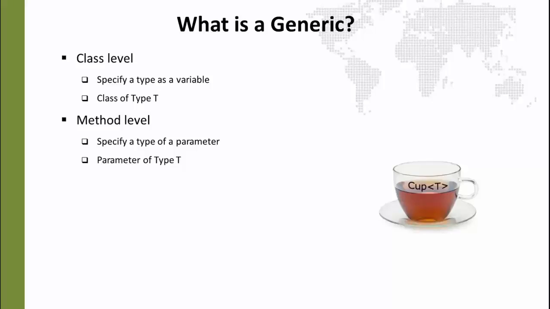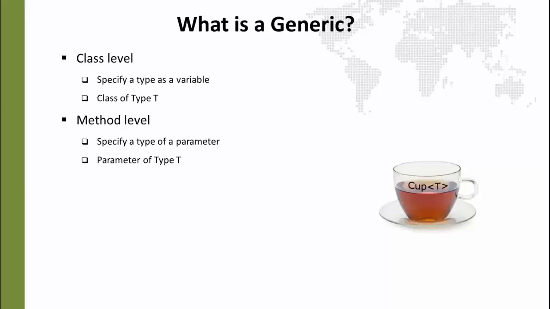So one of our parameters, or more than one of our parameters, can be of a type we specify, a parameter of type T. That means this method is going to take in some variable or parameter, but we don't know what the type is until it's called in code. At the point that it's called in code, we specify what the type is. So this method is generic in the sense that it will operate on multiple kinds of types.